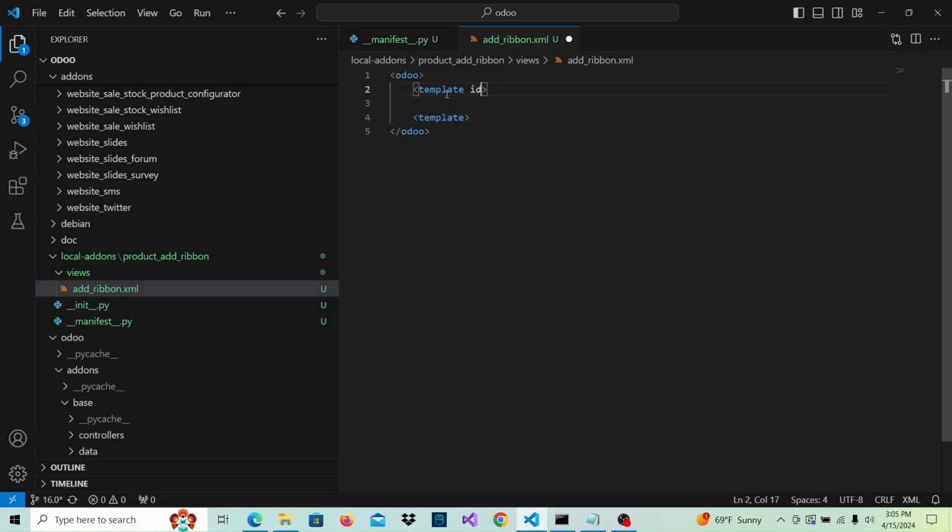And this needs an ID, and it could be whatever we want. So product, website product, add ribbon.